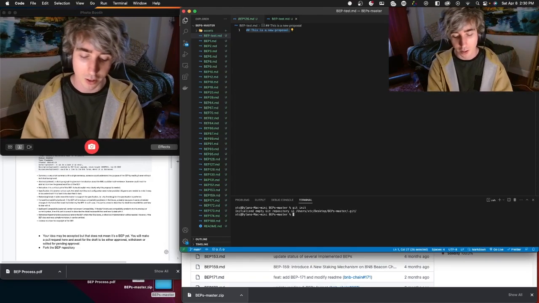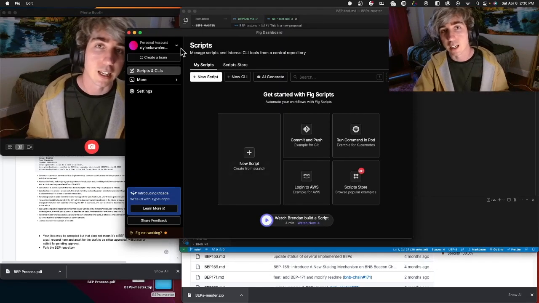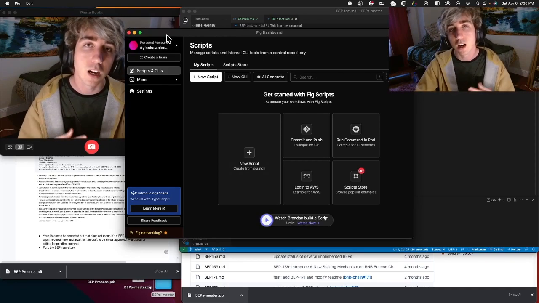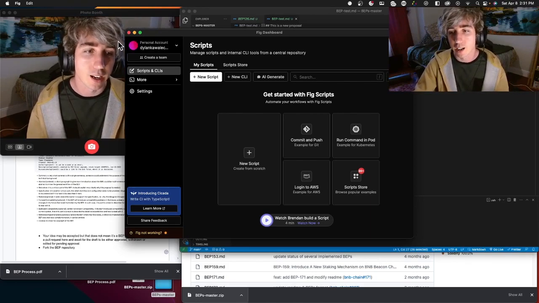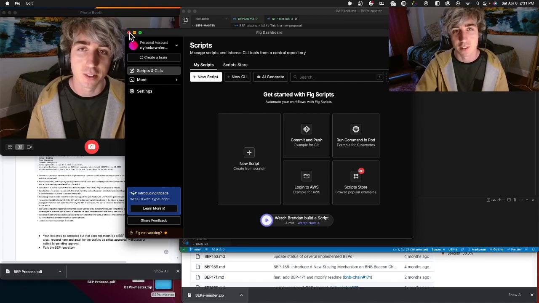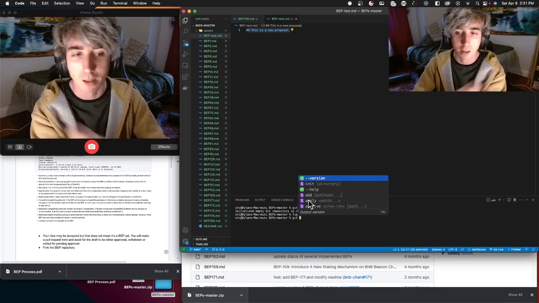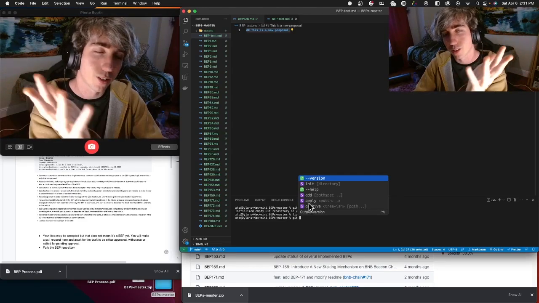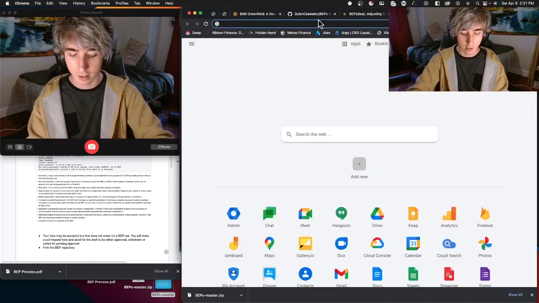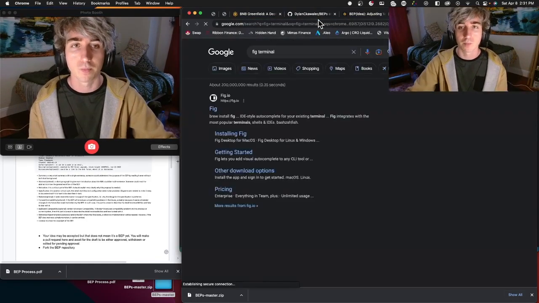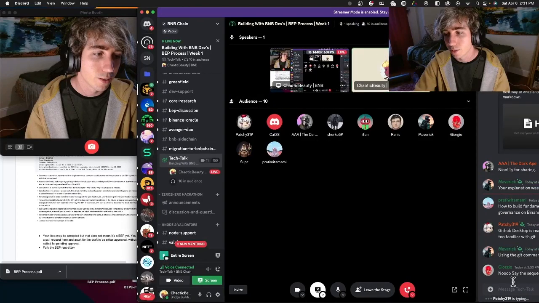Anyway, now I'm going to say git stage, and actually I'm going to run Fig. Here's another really cool tool, Fig. If you haven't already understood what this is, it's a CLI helper tool. It'll give you a lot of commands off the bat so it can make your life a lot easier when working in the terminal. It's sort of like an interface for your command line. Now that I have it open, look at this. Anytime I say git, it comes up with a lot of commands right there. It's open source, it doesn't cost you anything, you can download it for free. It's called Fig. Let me give you the link. Fig terminal. Yep, and here it is. Highly recommend using this. It's very helpful.